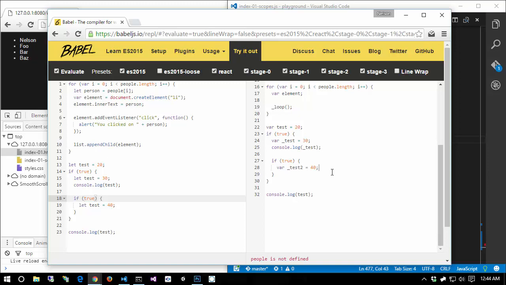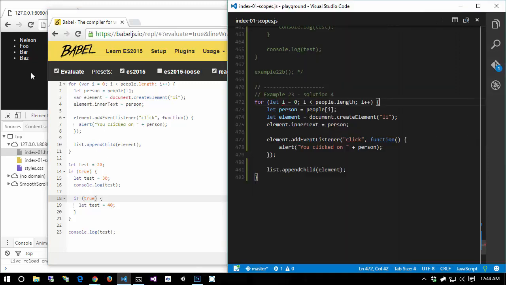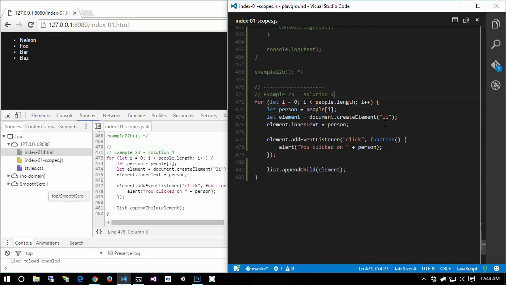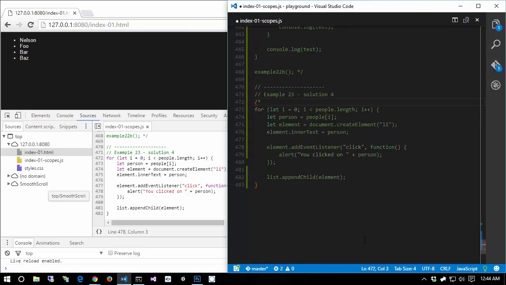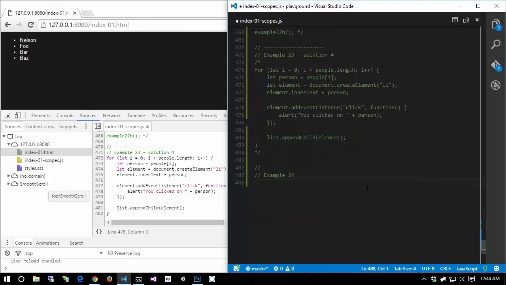I use let for many things, but I actually prefer const. So the const keyword is very straightforward in JavaScript. It doesn't behave like other const keywords in other languages. So let's go ahead and pull up another example. With let, we have block scoped variables. With const, we also have block scoped variables.